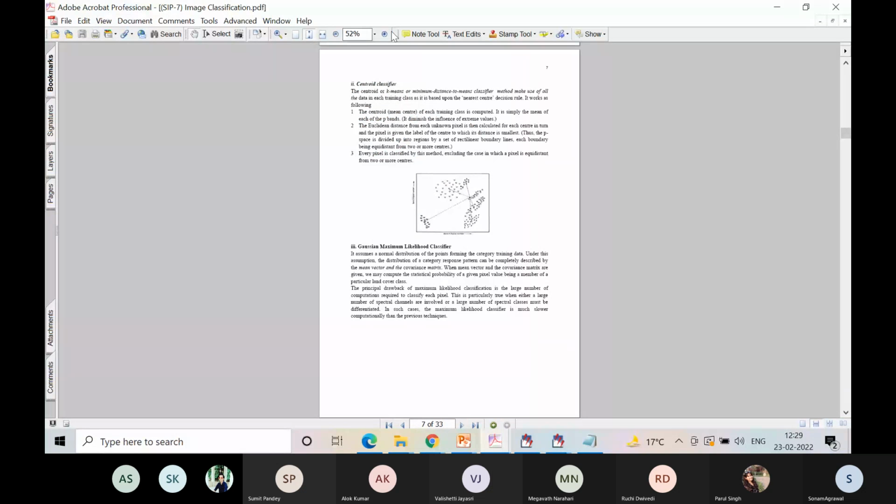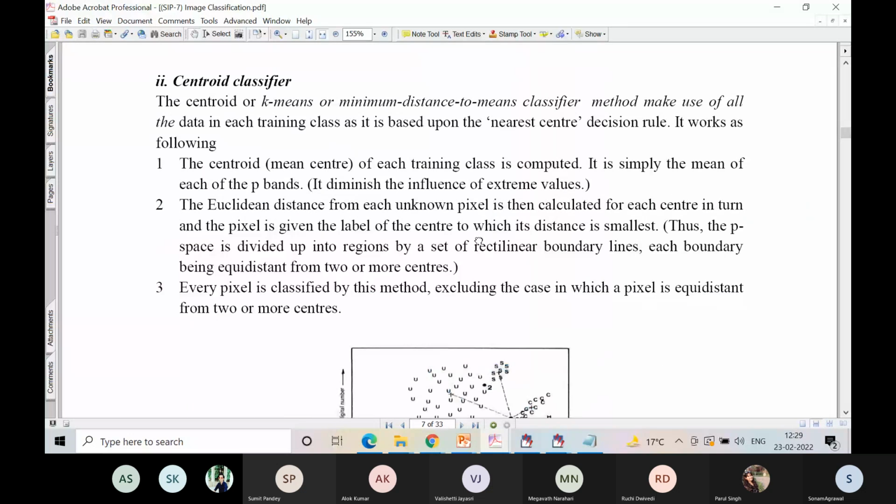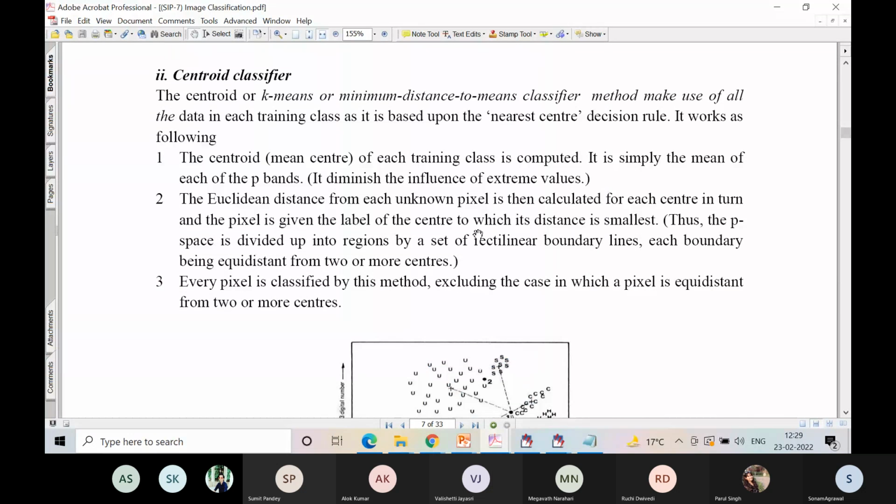So I'm reading it out. The centroid classifier, or k-means classifier, or minimum distance to means classifier method makes use of all the data in each training class, as it is based upon the nearest center decision rule. It works as follows. The centroid of each class is computed. It is simply the mean of each of the p bands.